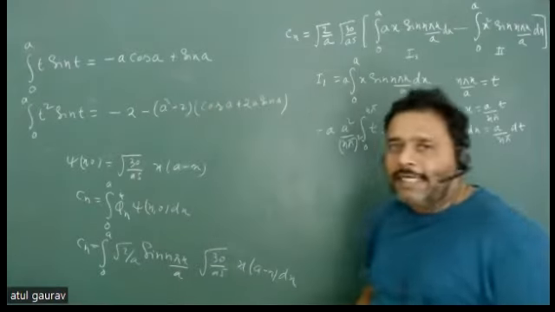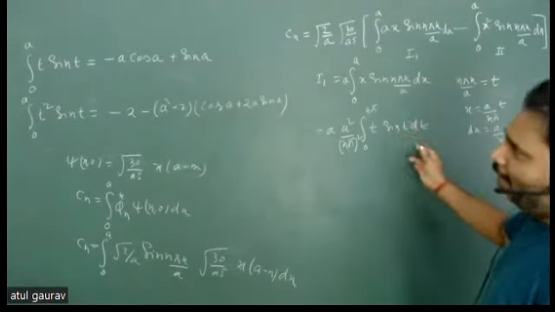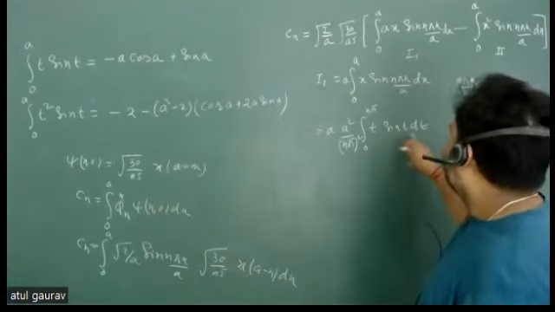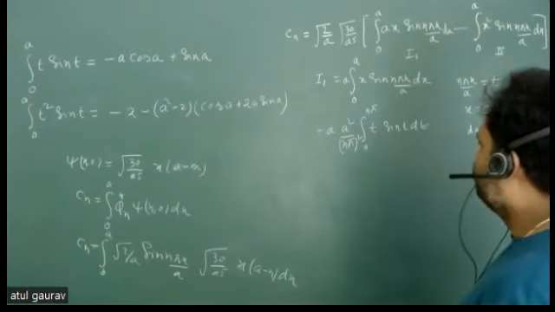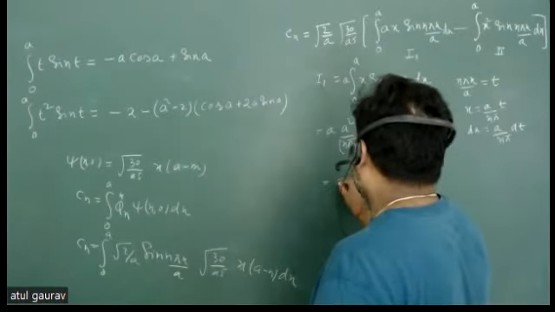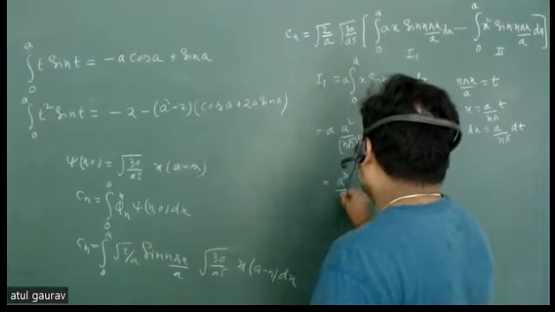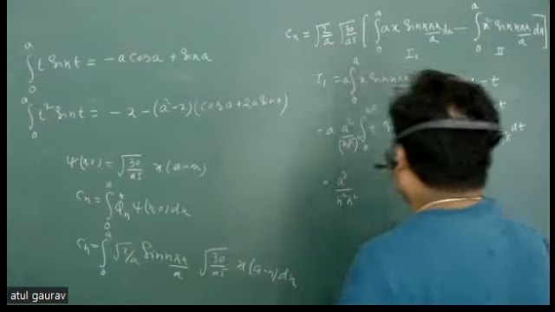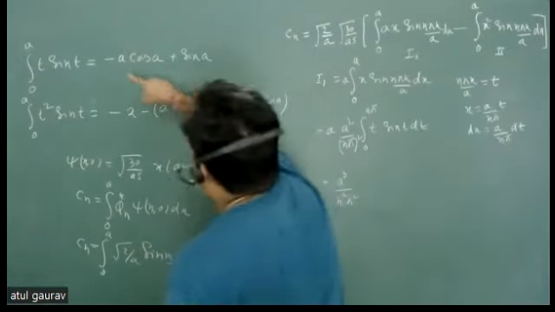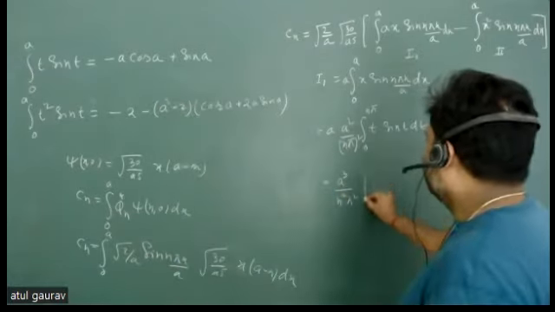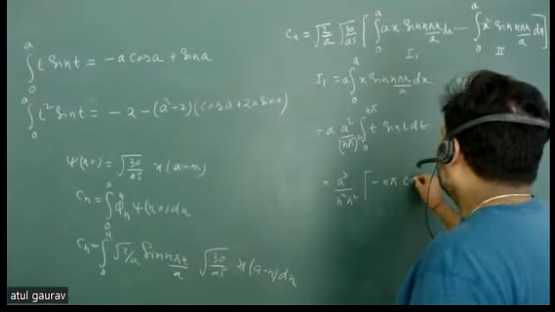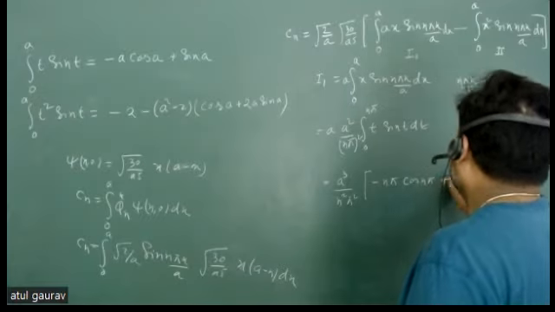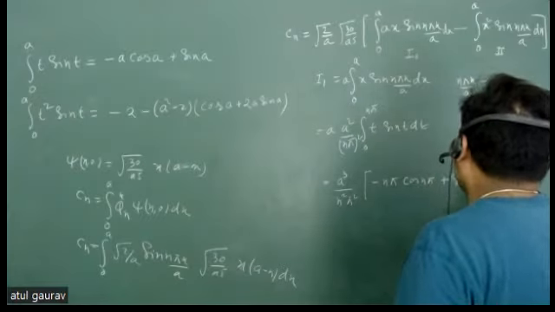Okay, so that value is equal to, now you can see we have written this particular integration in this form, isn't it? So the challenge is how you are making it dimensionless, right? So t, which is our variable here, becomes dimensionless. Are you getting my point? So you have to use this thing. So what will happen? This value is a cube upon n square pi square. Now put it in the formula. So in place of a we have to put n pi. So that value is equal to minus n pi cos n pi plus sin n pi.